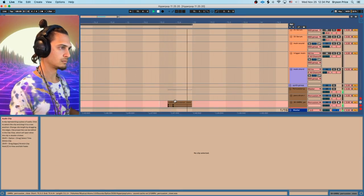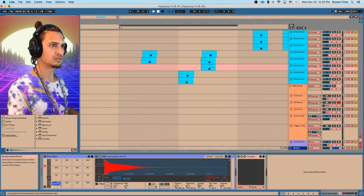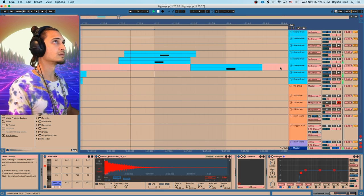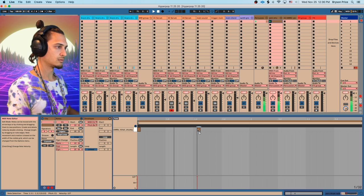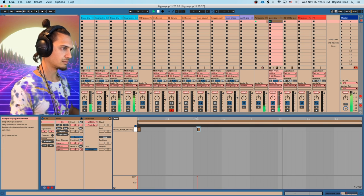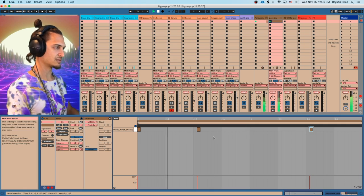Now that we have a solid kick and snare groove going, let's add some percussion and hi-hats. Let me cut out the lows on that. Put this in here. Yeah, I think I'm gonna do that. Put that hi-hat off like that. I didn't even mean to do that, but I like the way that sounds.